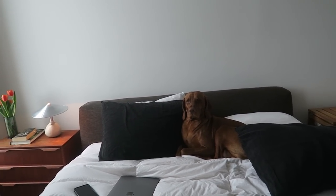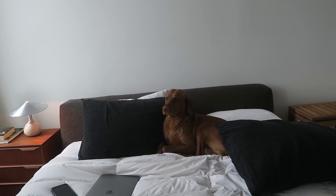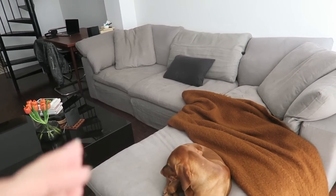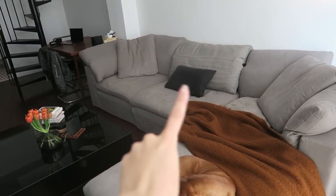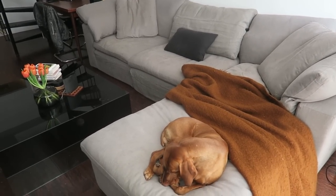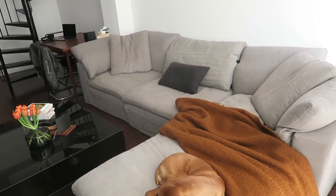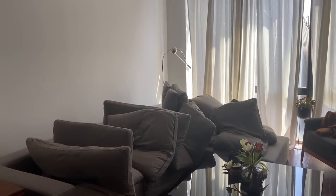He always has to knock the pillows down and make himself a little fortress. Are you sleepy today? You did wake me up at 5am with your tummy ache. If you have a pet or your couch just needs a clean — we just got ours steam cleaned. They're still drying a little bit. It's linen so it gets wrinkled pretty quickly, but it was so worth it. I thought we'd have to dry clean all the pieces, which would be insanely expensive, but the steam clean was like $150. I used that company New York City Steamers if you're in the city and I think it was so worth it.